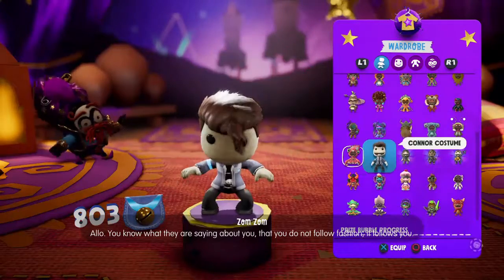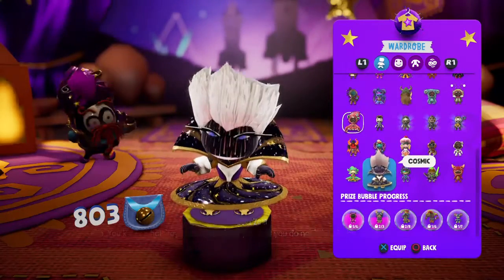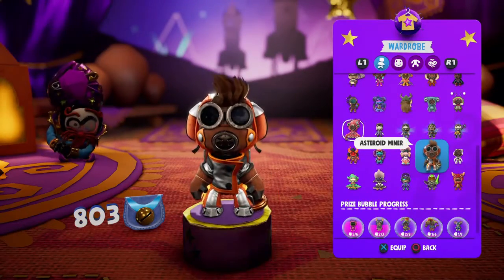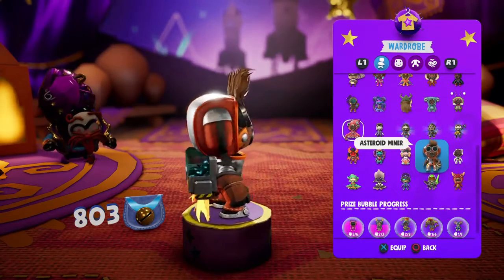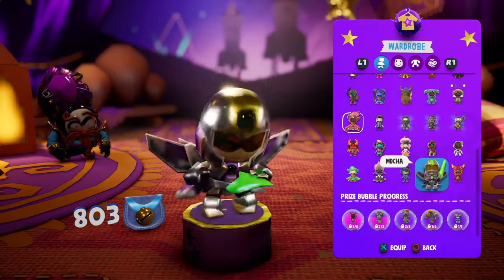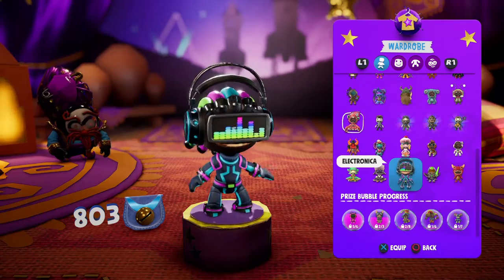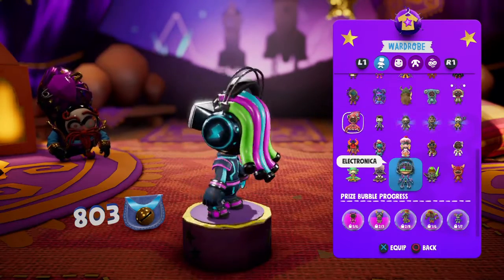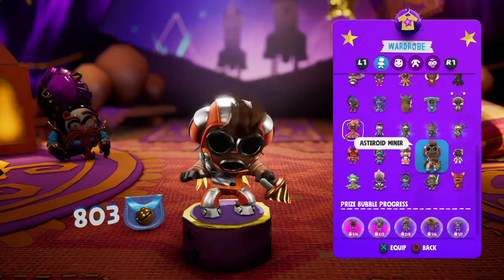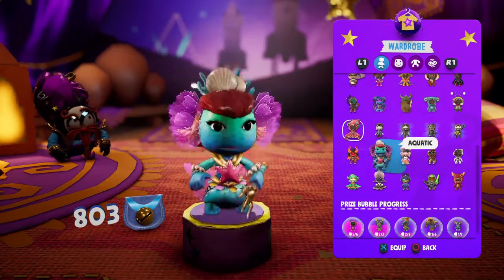So that was the octopus. And let's see here. Here we go. The asteroid miner. I just got the last bit for this outfit. Electronica. Did we have that one before? I don't remember. We might have, but I know I just finished getting this one.